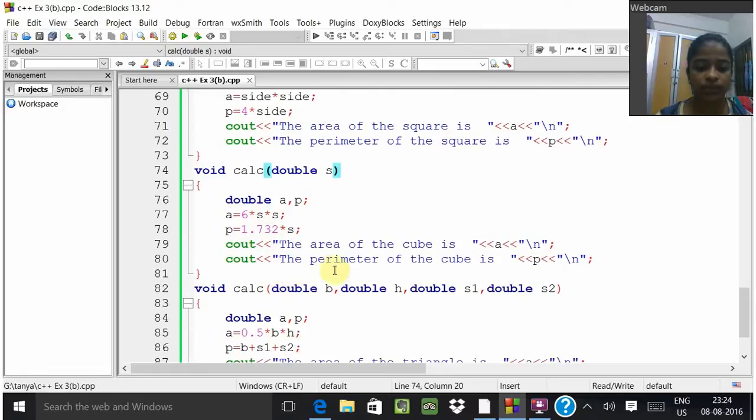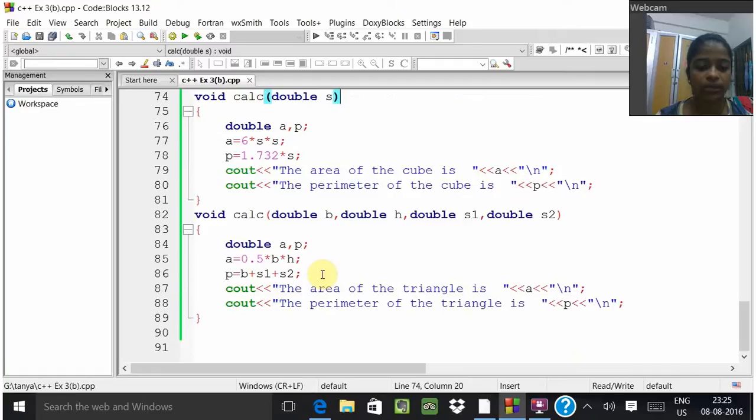Okay, and then for triangle we need base, height, and s1 and s2. So for double ap, the area of a triangle is half into base into height, and then the perimeter is base plus the other two sides added.